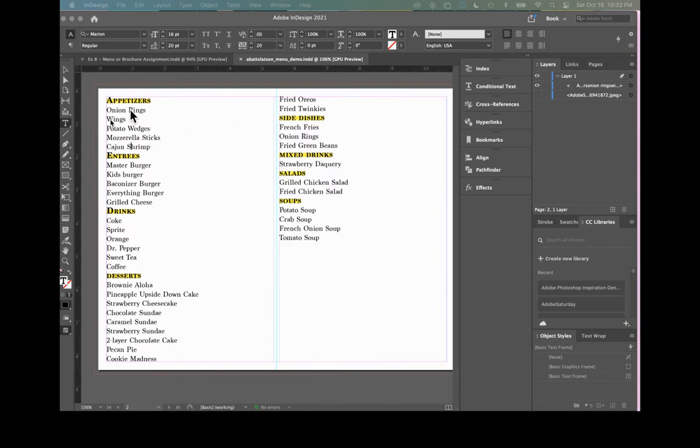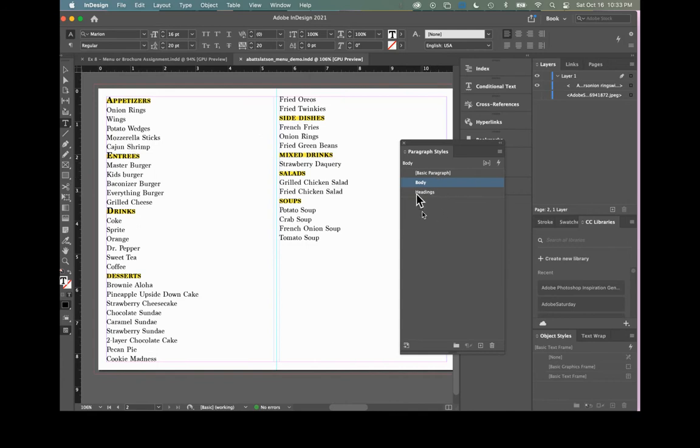All right, guys. So as you can see, I went through and I got rid of all the spacing. I also saw some were lowercase, and I went ahead and corrected that. So right now we have our basic menu, and the only thing that we did was set up a style, and the style that we set up was for our headings and for our body.